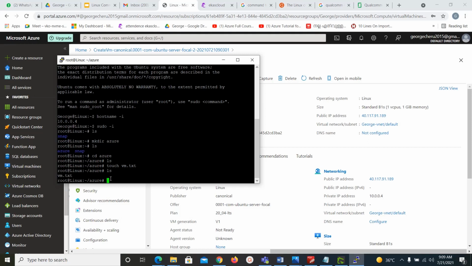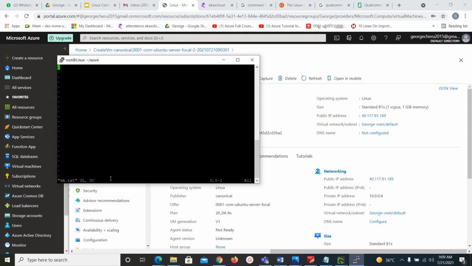In order to edit that text file, the command used is vi space vm.txt. Now we are in the text file which we have created. For editing the text file, you have to press I, which will now allow us to insert or type in the text file.